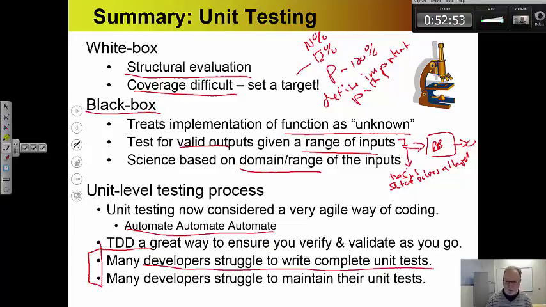What I mean by that is they'll say, to unit test, I'll write one unit test for that function, and normally I'll do it based on how I expect it's going to execute. So we talked last time in the black box about who actually writes the unit tests. Is it the developer him or herself, or somebody else? Most folks, it is the developer him or herself. They're supposed to write the unit test before they check in, before they transition something on the Scrum board to done. So it just seems faster for the developer to write the unit test.